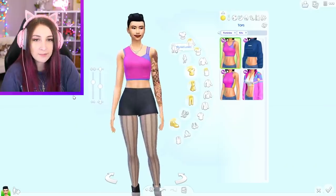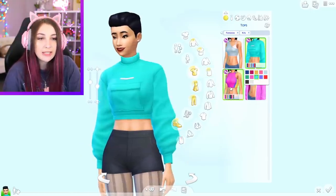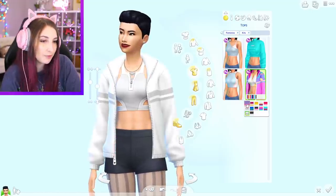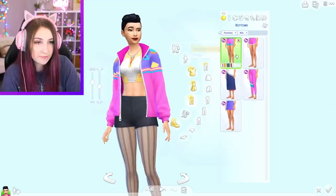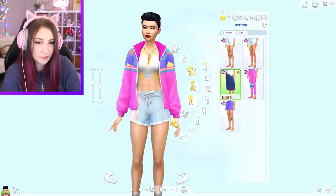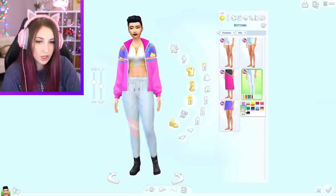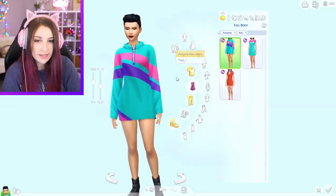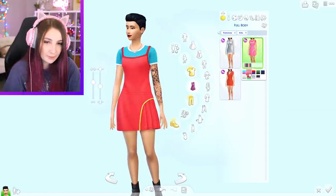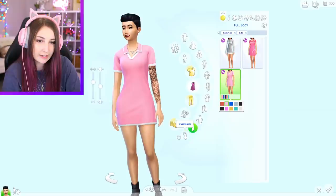We have a visitor. So for tops, we have this one — I think these clothes look really nice, actually cute. I'm really impressed by the way that they look in the game. That is really cute. But would you pay $5? For bottoms — cute shorts. I actually wear these shorts all the time. I do love the pastel blue and pink as well. There's a long skirt, there's these pants which I also adore, and there's like a tennis skirt. Now let's look at the full body — we have this one which is really cute, I do like all the different patterns. We have this one which is very tennis to me. And then we have this one which is honestly just a cute dress.